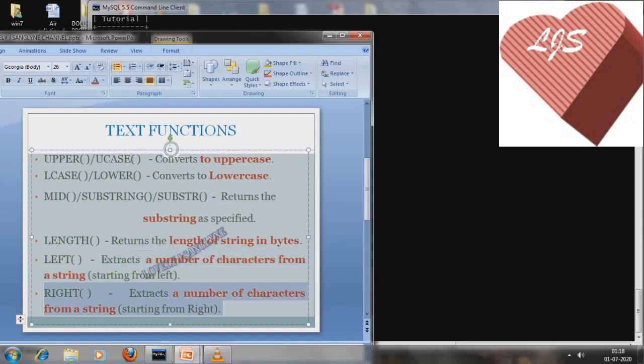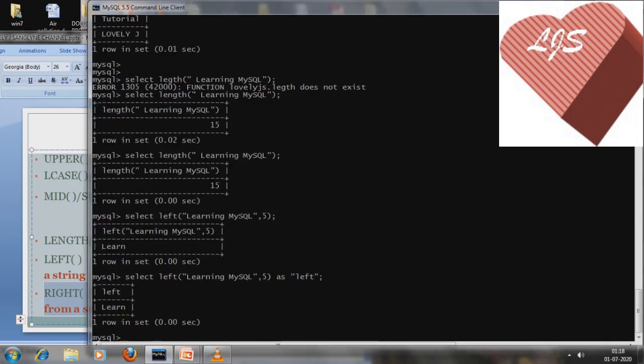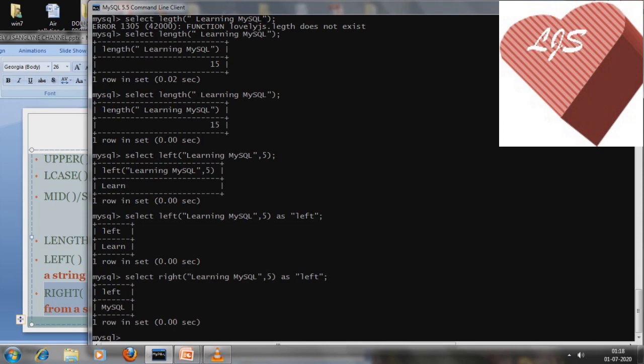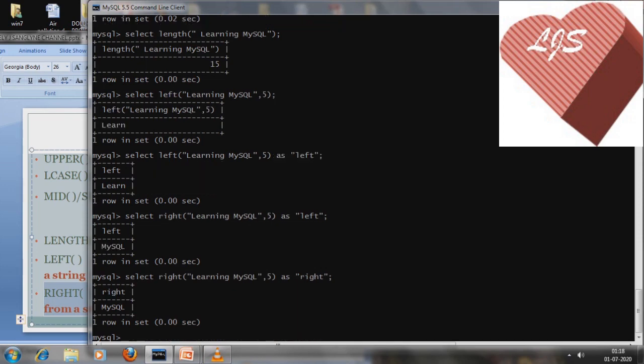Next is the right function. The right function extracts a number of characters from a string but starts counting from the right side. So by changing the function name here to right, we are getting a different output. As you can see here, it is counting from the right side, 5 characters. So let me name here as right. 5 characters from the right side of the word learning MySQL is not LEARN anymore, but it is MySQL.